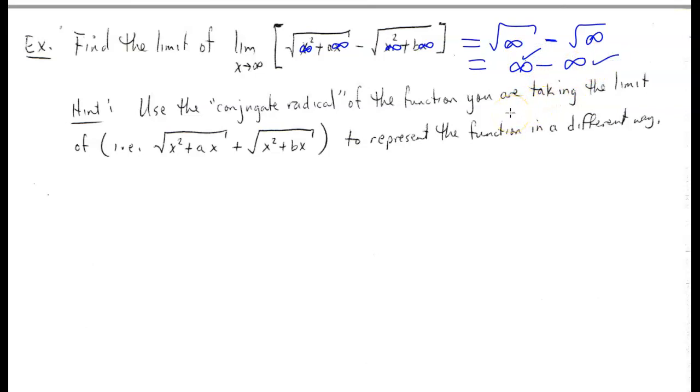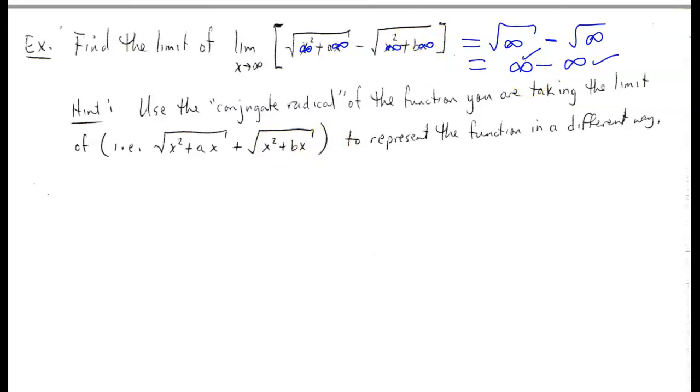Because remember, we're not talking about numbers here. We're talking about limits or the concept of behavior. So because of that, this is technically what we call an indeterminate form, because again, infinity is a concept, not a number. And I don't know if this infinity is bigger than that one or vice versa. So in this current form, it doesn't really tell me much about the behavior of this function.